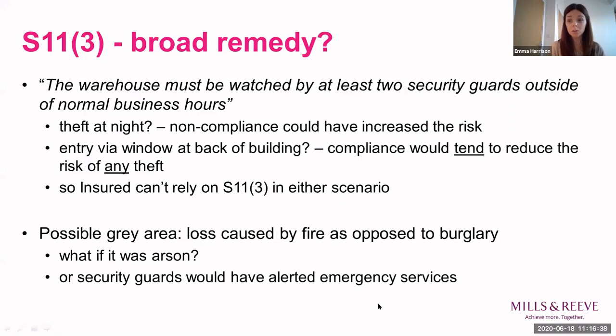But it's important to note that the Law Commission's report made it clear that Section 11 isn't intended to introduce a causal element to look at whether compliance with a particular term would actually have prevented a particular specific loss from occurring. It's more about what compliance with that term would tend to achieve, and that is intended, based on what the Law Commission report said, to be more of an objective rather than a subjective test.